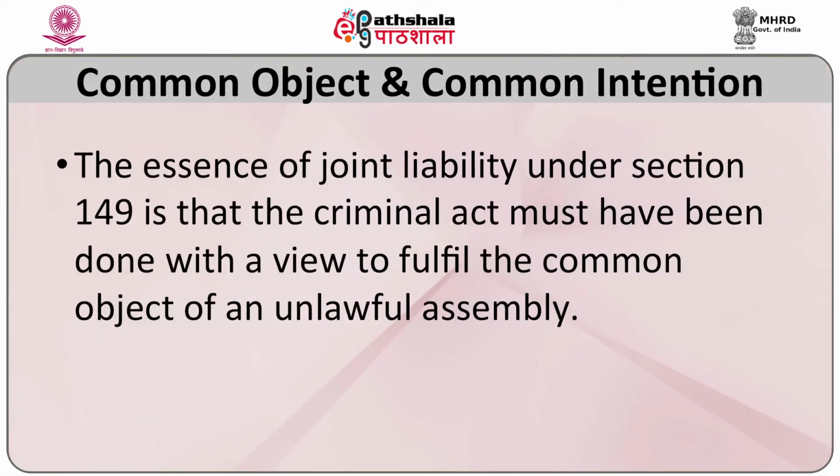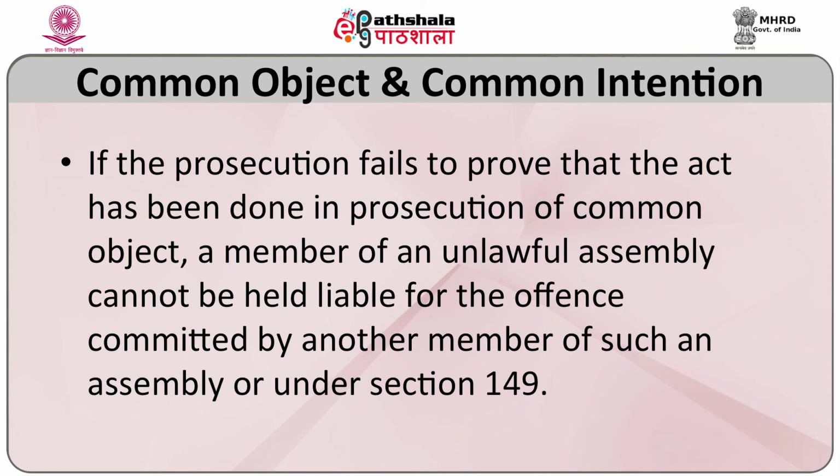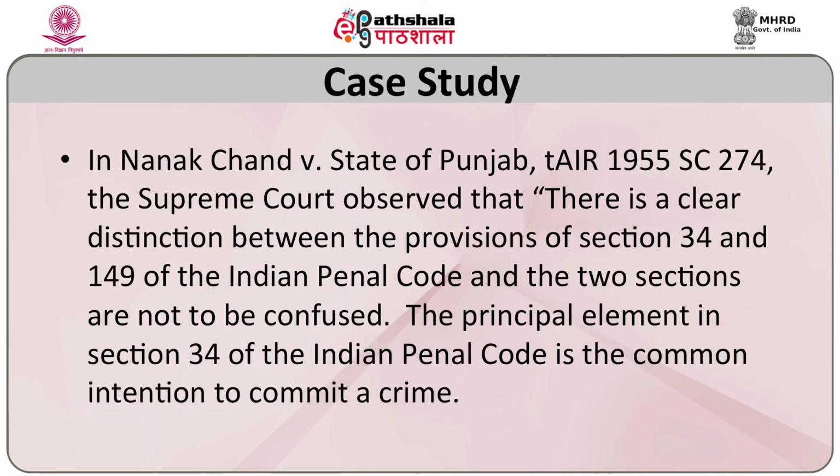The essence of joint liability under section 149, which is very important, is that the criminal act must have been done with a view to fulfill the common object of an unlawful assembly. If the prosecution fails to prove that the act has been done in prosecution of the common object, the member of an unlawful assembly cannot be held liable for the offence committed by another member of such an assembly under section 149 of the Penal Code. In Nanak Chand versus State of Punjab, the Supreme Court observed that there is a clear distinction between the provisions of section 34 and 149 of the Indian Penal Code, and the two sections are not to be confused.